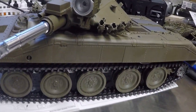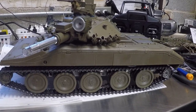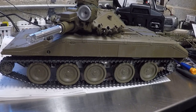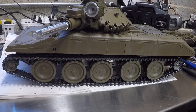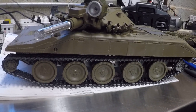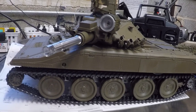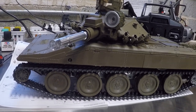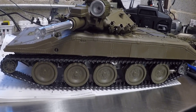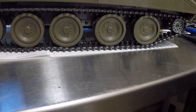Once I have something better to post as far as the tank being painted, it should be a pretty easy paint job. I'm gonna shadow coat it and highlight coat and just olive drab everywhere. Once that's done, paint the stowage, glue that all on, and build our little man to put in there with the machine gun. But yeah, she's a sweet little girl. Painting all the rubber tires.